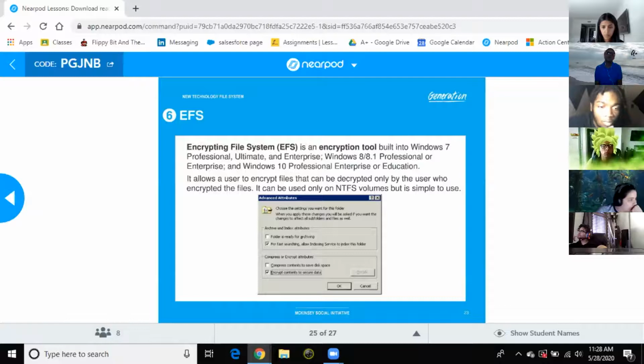Questions? Doubts? I have a question. If a user uses this encryption tool, is it possible for an admin to take ownership of the file and change that, or is it only the user that knows the password? I believe you should, as an administrator, be able to take control of that.